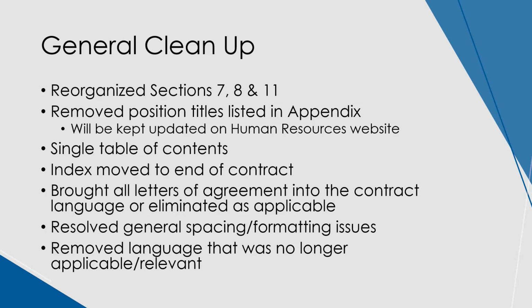We also had a couple tables of contents in the front of the contract and an index, and that was a little bit confusing. So we unified the contract to have just a single table of contents and then an index or alphabetized list at the end of the contract to provide a little bit more clarity and ease of navigating the contract.